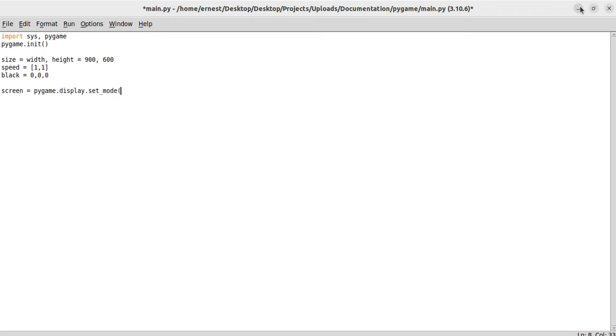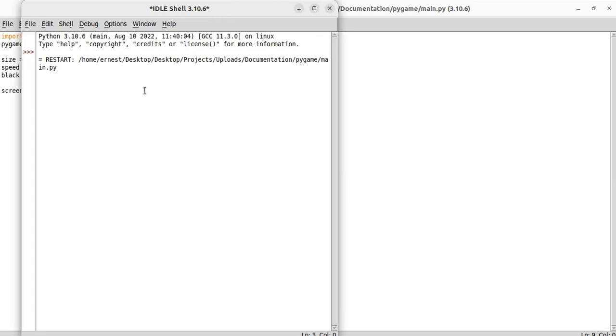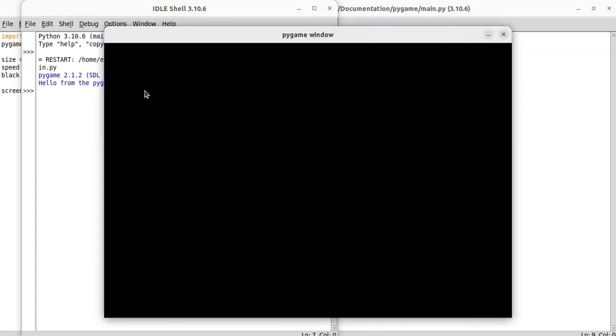In this case, we will use the size. We already defined the size here, so we can just go on and use that. Now if we run this, as you can see, we can now see a black screen, a black lonely screen.